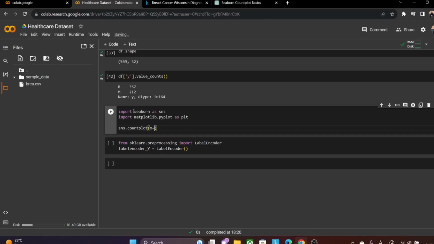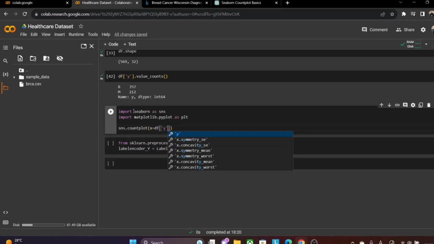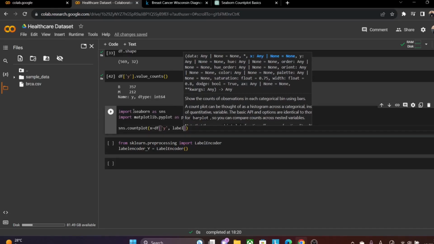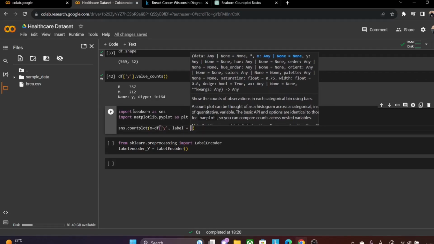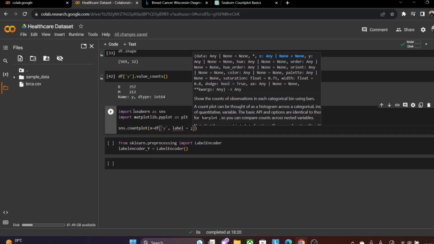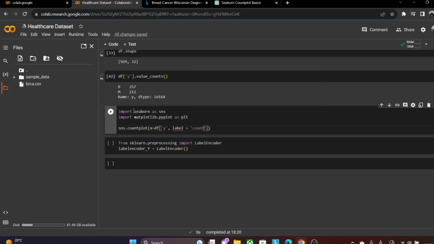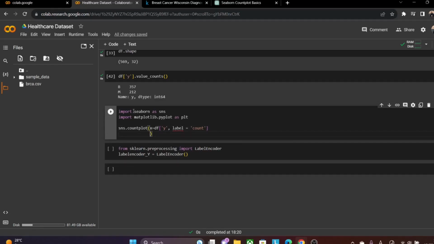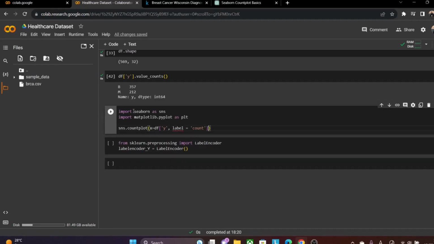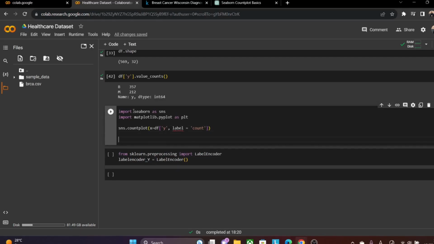So x equals the data of the Y, and the label equals the count.